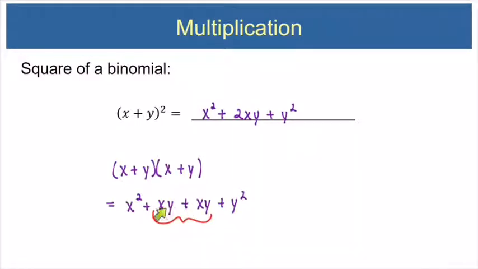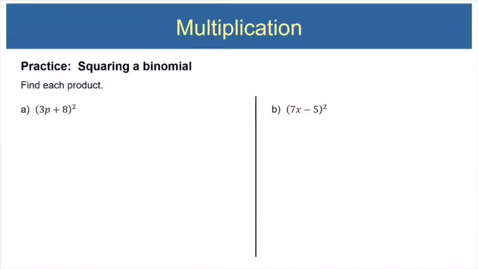Now, is this always going to happen? The answer is yes. Every time you square a binomial, by definition, the outer and the inner are going to be exactly the same. And so your middle term is always going to end up being double of whatever this times this is. So the way to remember this formula is to say first times first is there. The middle term is this times 2. So that goes here. And then last times last is going to be here.